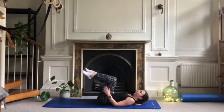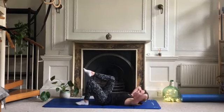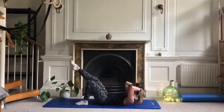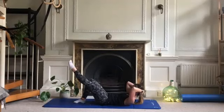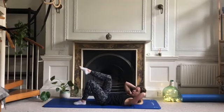Another option, if you need it, is again, you can have your hands behind the back of the head, lifting the head off the floor, one foot on the floor, and then you can push one leg, pull back, rest the head, rest the foot, and then switch to the other side. Okay, so that's another option. And again, 10 reps if you can.